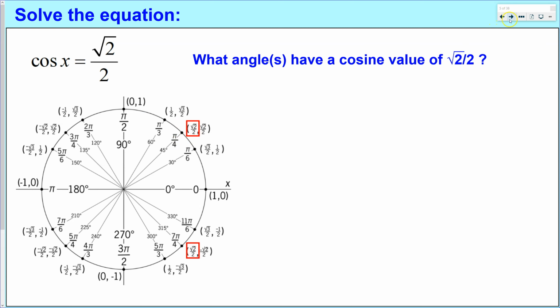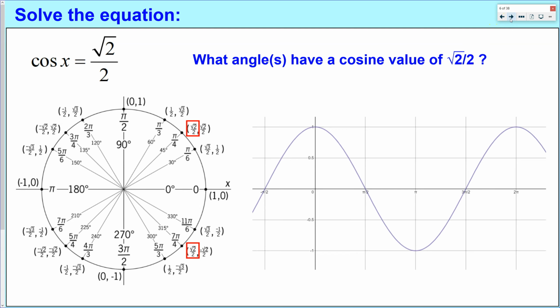So maybe we look at it visually. We graph a cosine, we graph the square root of 2 over 2 as a horizontal line just to see where it intersects. That looks like that. Square root of 2 over 2 is about 0.707 as a decimal, so it's plotted right there. You go find all the intersections, and you'll notice it's kind of the same problem, is that we have basically an infinite number of intersections.